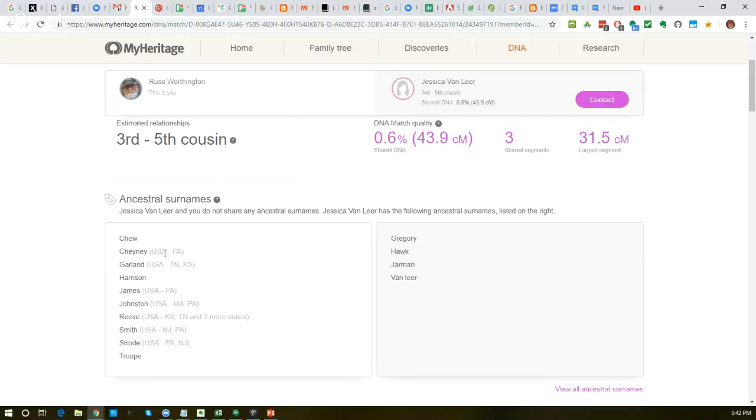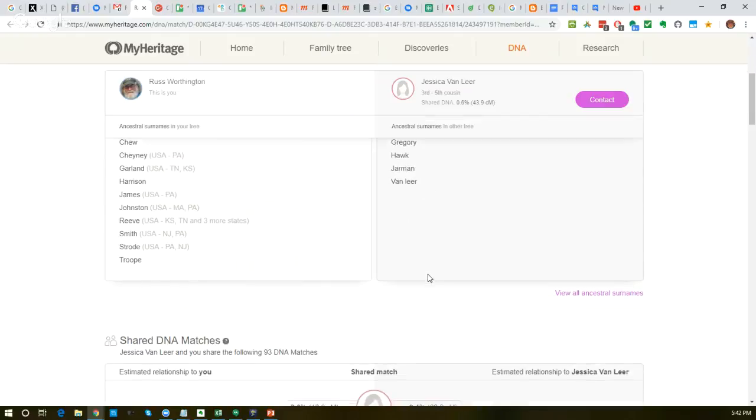So I look at my surnames and I know this line. In fact, there's two lines, at least two. There's a third line of people whose names I know in my database. And I look on the other side and I don't recognize any of them. It's a distant match, but that's not important to me.